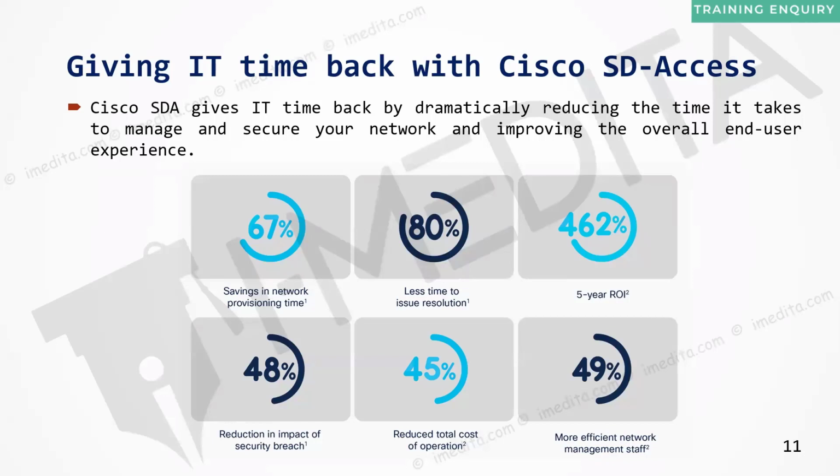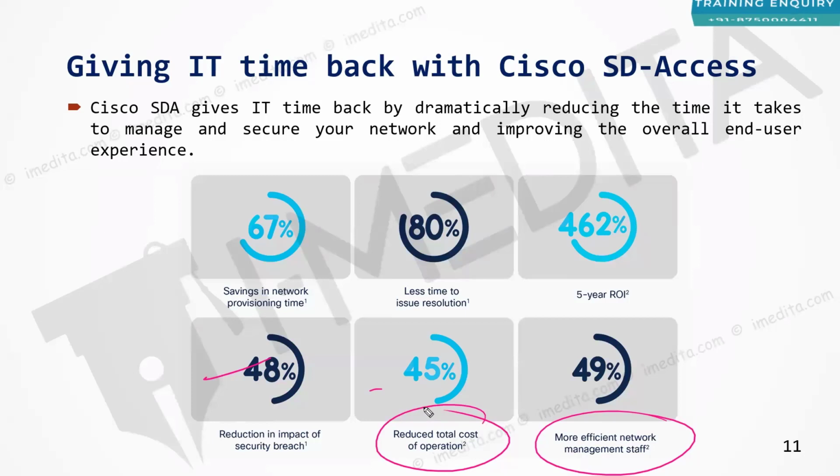Since the policies are centralized and managed from one place for both wired and wireless users, there will be fewer security breaches as compared to a typical traditional network, reduced cost of operation, and more efficient network management. We don't need a lot of people to manage the network now. We just need 5-6 people who can work on the DNAC network. So management is going to be easy as well. So we will both save money and save some time if we go for the Cisco SDA solution. That's what they say.